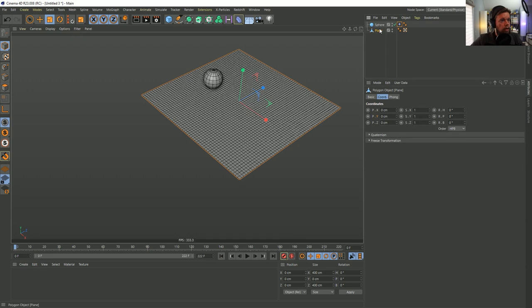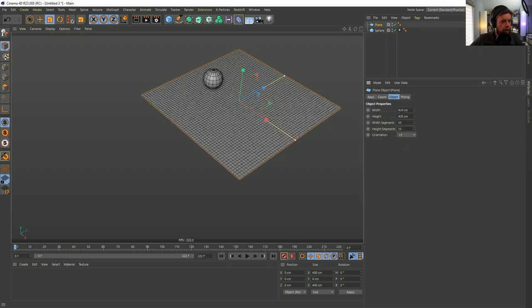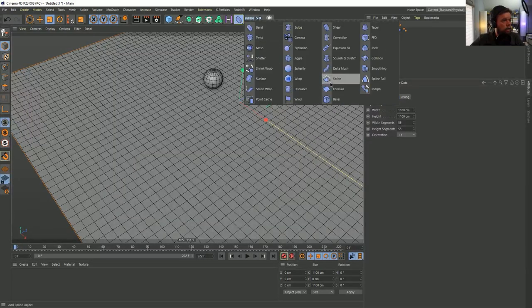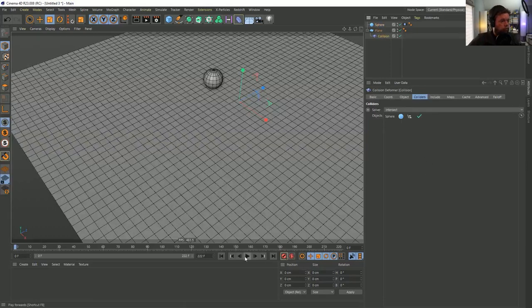I don't think this needs to be parametric, or it doesn't need to be editable anymore, so I'll make a new plane. 55, 55. Jump it up to about 1,000. Give us a better range and create the collider or collision deformer that goes inside the plane. The collision is looking for the sphere, and let's just start out with that. So that's going to go boop, boop, and you can see it's just creating that little pressure pushing down, and it pops very, very quickly.